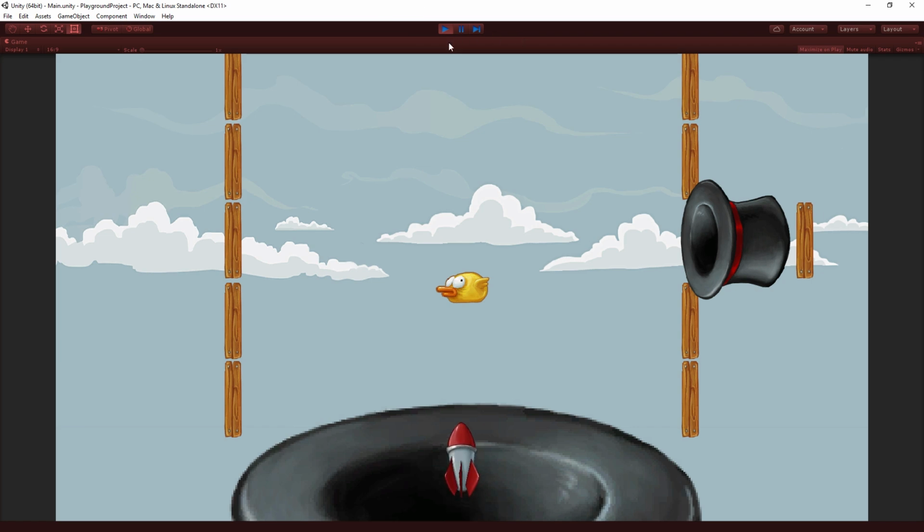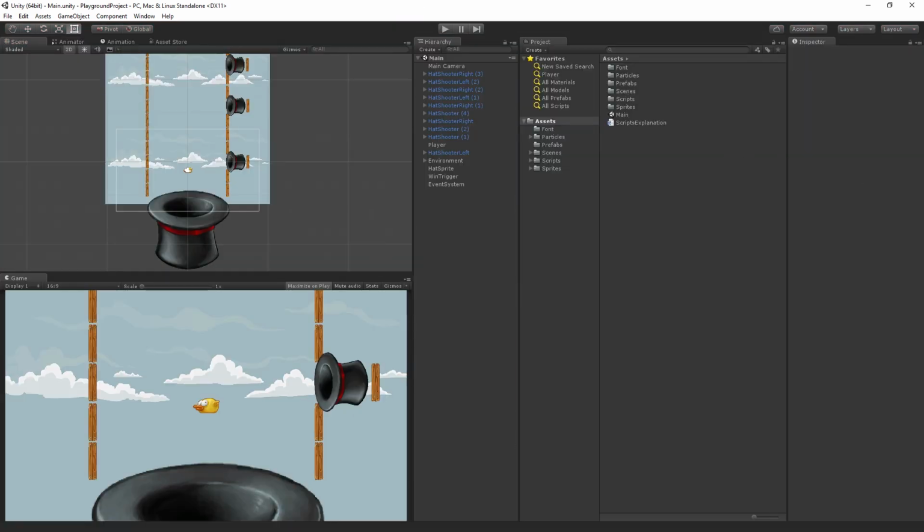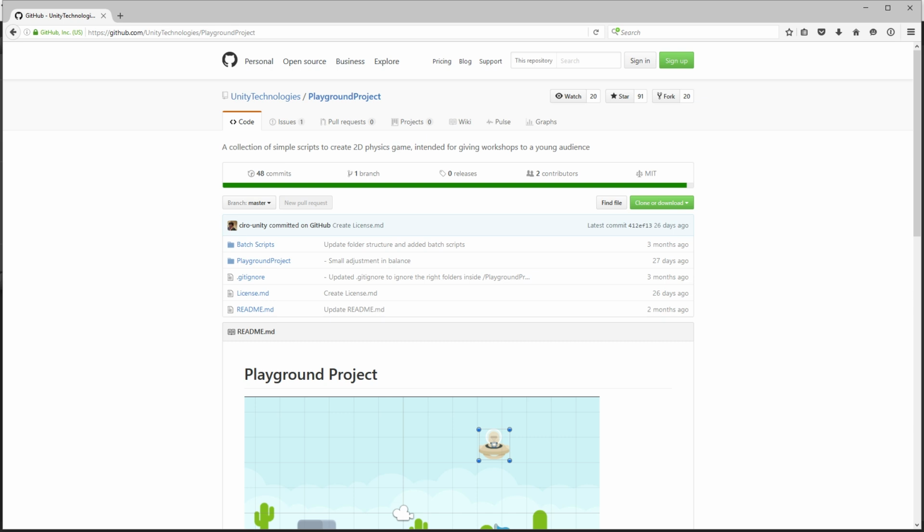And so this is created using two pieces of content. The first, let me break this out into a separate window. The first is this Playground Unity project, which I just described, created by Ciro.